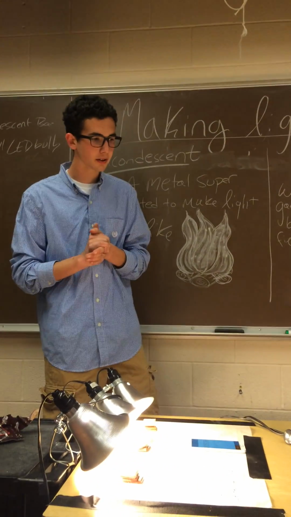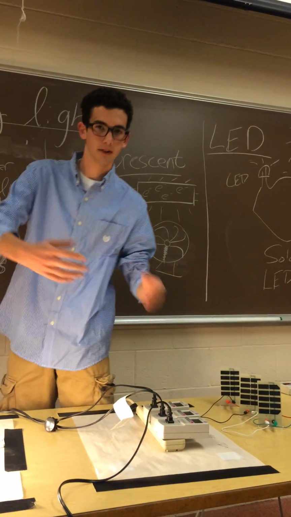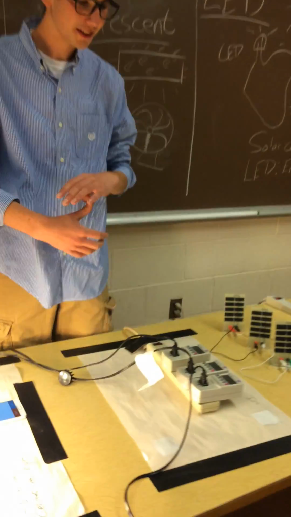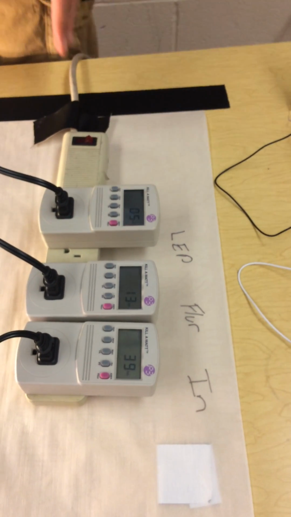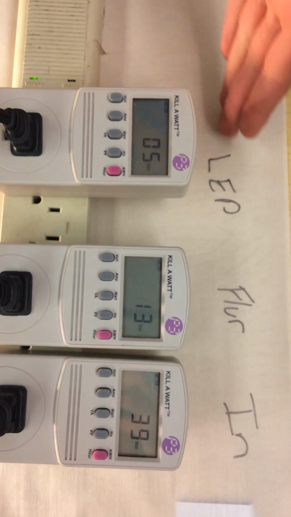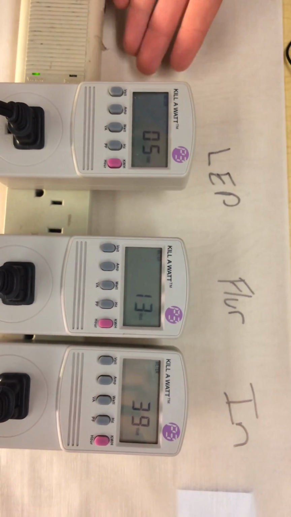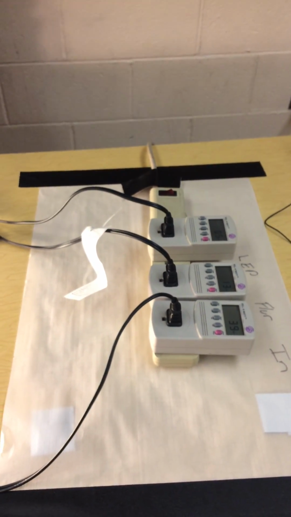So, to get started, let's talk about energy. As you can see up here, I have this bar. Camera could come up here. I have it labeled incandescent, fluorescent, and LED. Those are the different light bulbs. And as you can see, I'm measuring the wattage that's going into each bulb. The LED is significantly less than the rest, and that shows how much more efficient an LED is compared to the other two. And as you can see, the incandescent wastes the most energy. And that's watts. You can measure that either with an output reader or an AC motor generator.